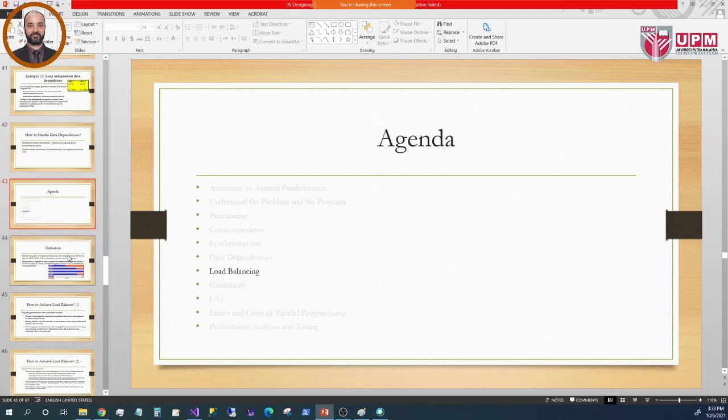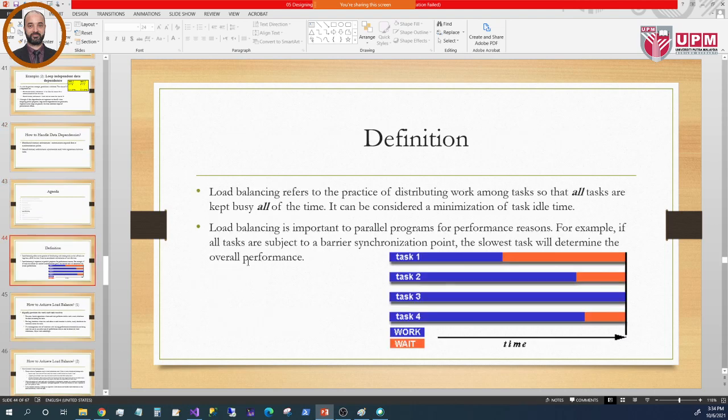Okay? Then we have load balancing. Load balancing actually is very important. Load balancing refers to the practice of distributing work among tasks so that all tasks are kept busy all of the time.